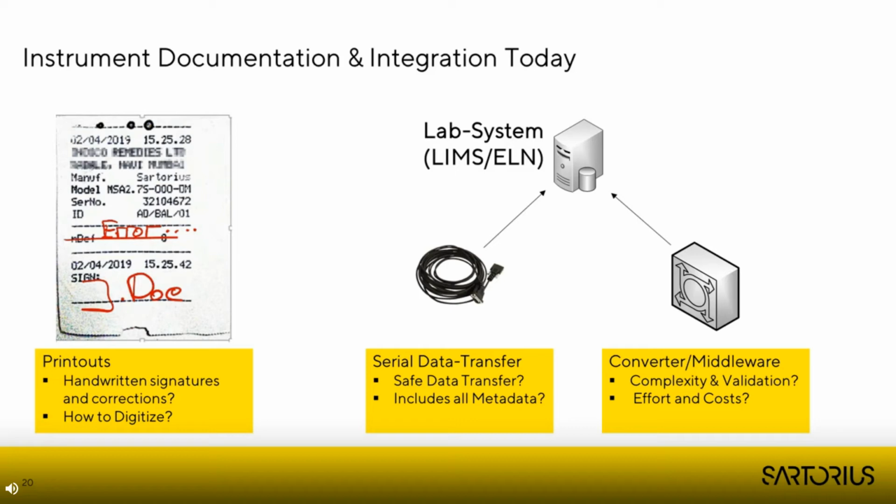When the instrument is maybe directly connected to the LIMS or ELN, then we mostly see only two scenarios. One is you have a serial cable and integrate the instrument via the serial interface. But here's the big question: is this a safe data transfer via serial connection, and does the serial transfer include all the required metadata, or is it still, for example, only the weighing value?